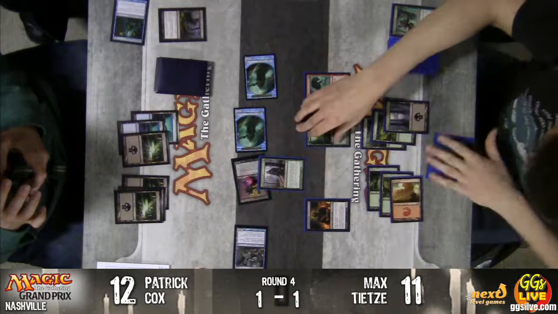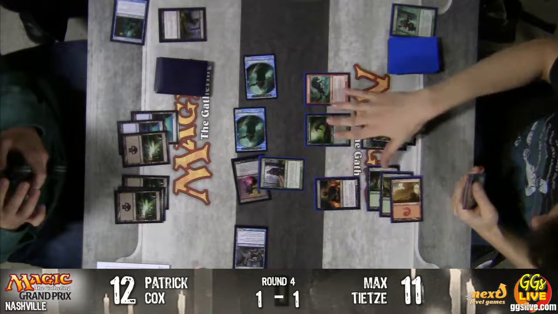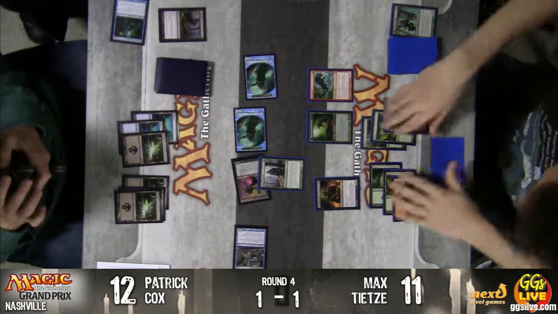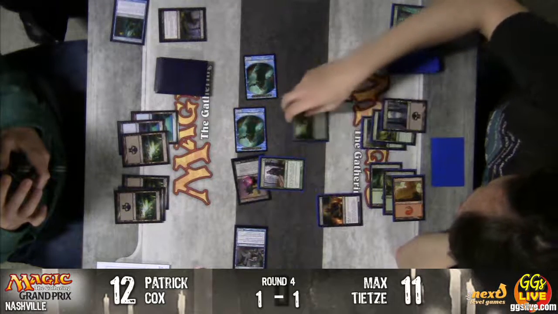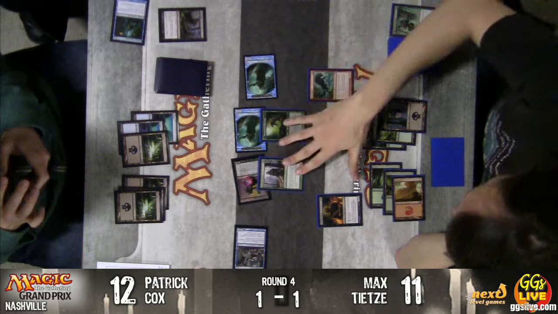I wonder what will happen. Maybe Pat will play Grimgrin again, just drop that guy down after combat. That looks like it might be a Ranger's Guile in Max's hand. I believe there is one in his hand. I'm curious though where he might use it. Yeah. Or if he'll use it.